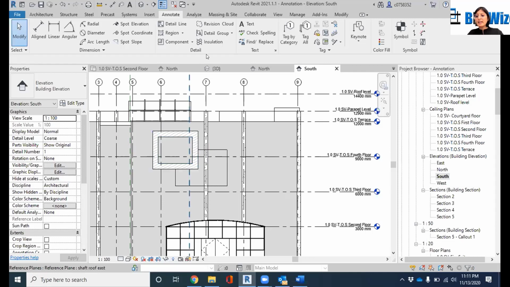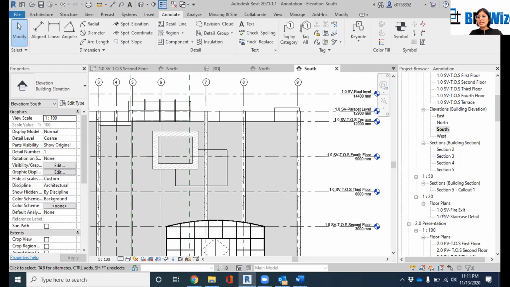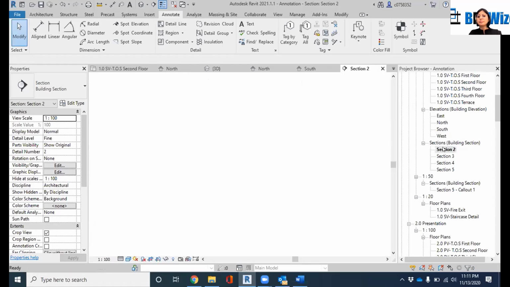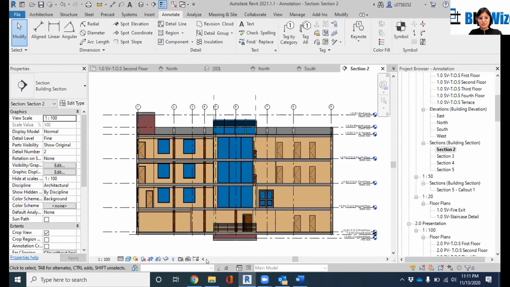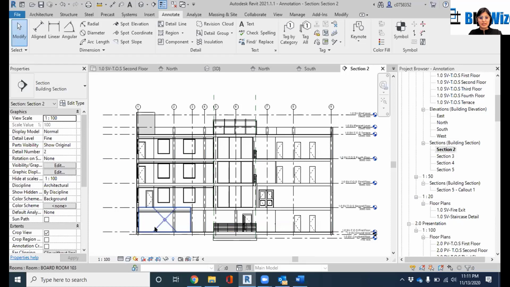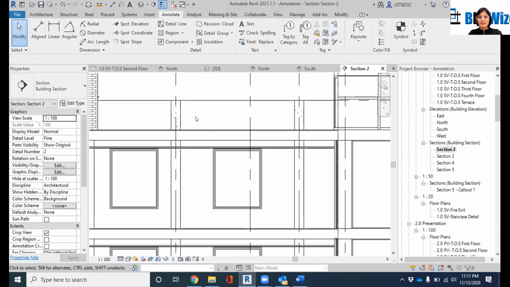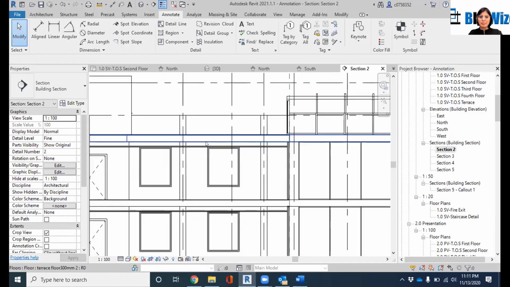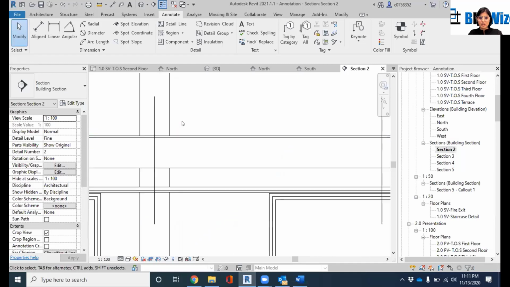One more thing where detail lines come handy is when you're actually drawing details. So let's come to one of these sections, and I'm going to do hidden line. Now let's say I had a parapet detail to show in here.